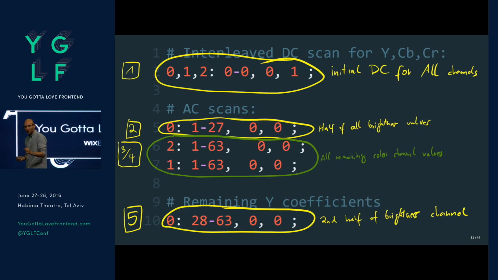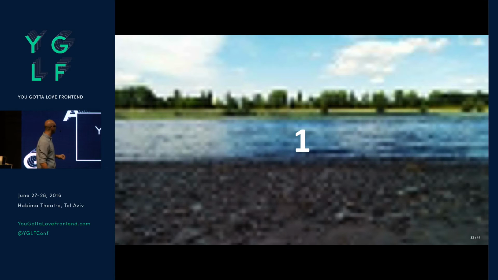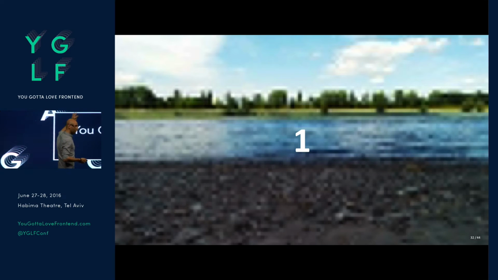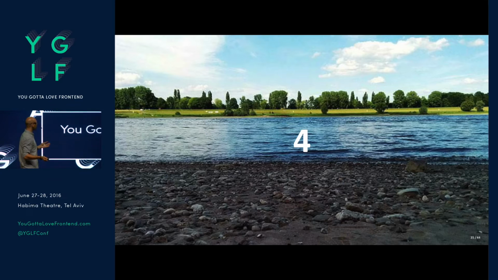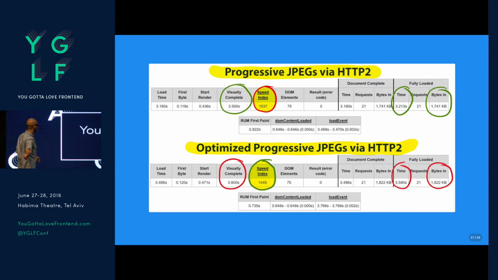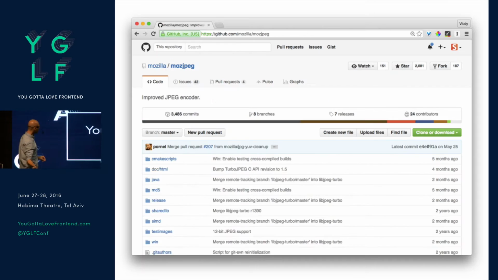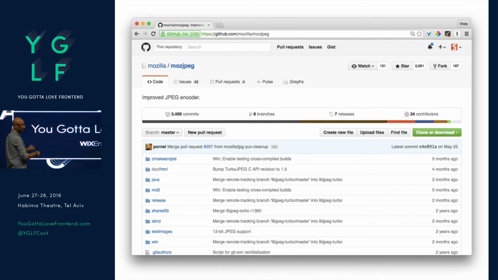Now, as it appears, if you're crazy enough to run a lot of experiments and try to figure out when you get the best compression with the best quality, you might want to manipulate when and how scan levels take place in your encoding. So even on the first image, already in the first scan, you might be getting an okay result, which of course then gets better and better. It depends if you can actually see it or not. It's all the fine color details, of course, for every pixel. But this one is going to be a bit blurrier than the last ones, right? But as it turns out, what you can do is really manipulate the way each scan level works, and then you can end up with a better speed index just by doing this alone.